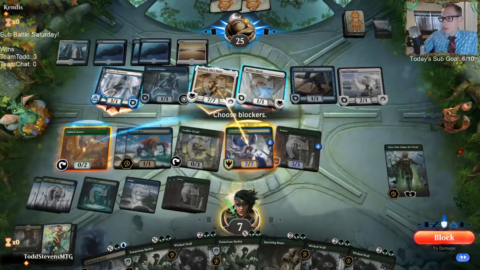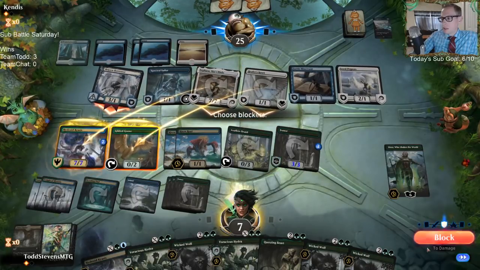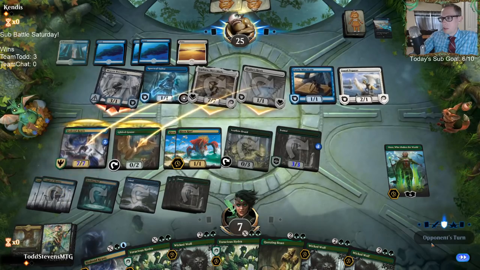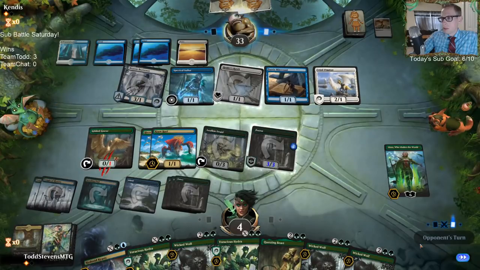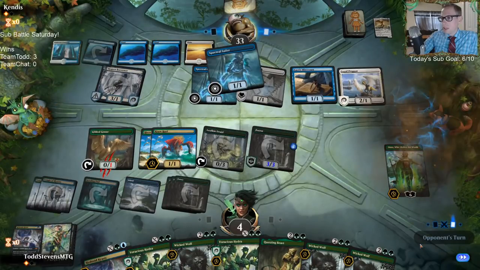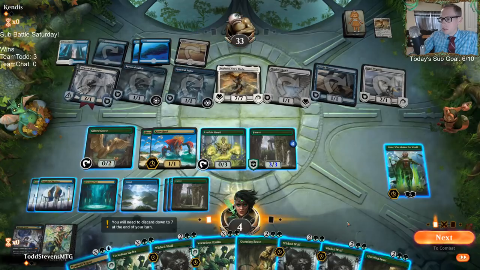I guess I don't even have to block the Borrower. A little surprised everything's not attacking. Why would everything not attack? Oh, because you need to play another Safara. Got it. Okay, that makes sense. That's 9.